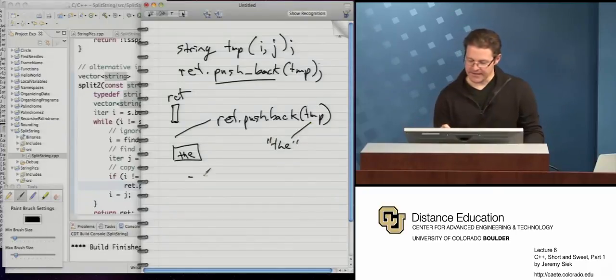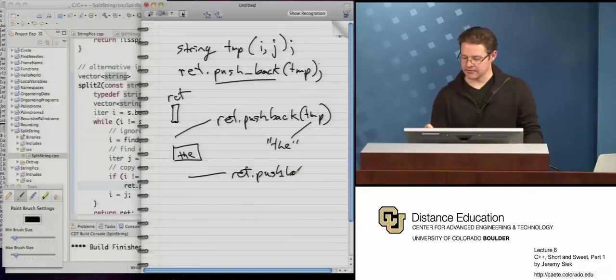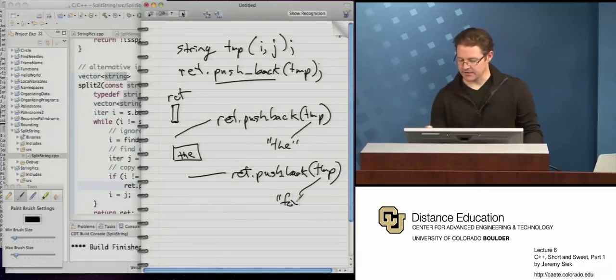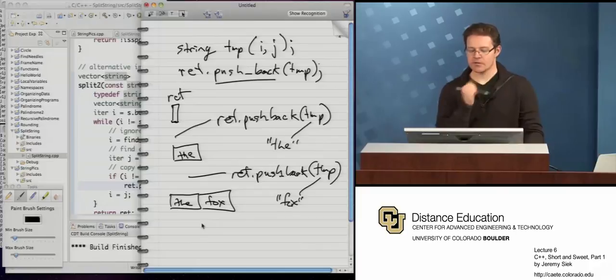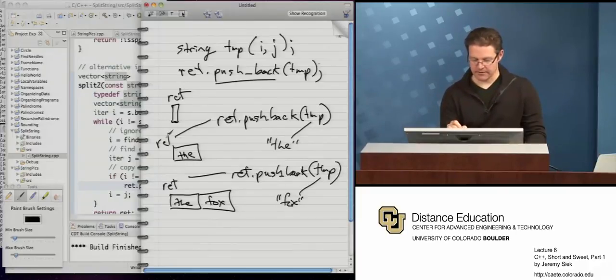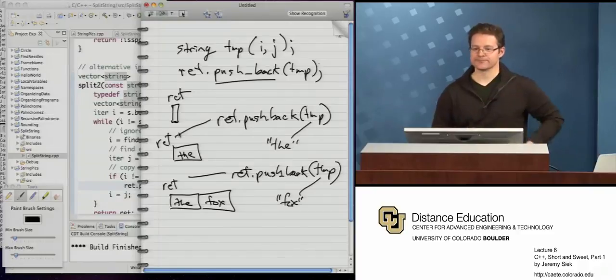And then next time around it'll have "fox". It's going to do another ret.push_back(temp), but now it's going to have fox in it. And at that point it'll be "the" and "fox". This is the return vector as we proceed through time.